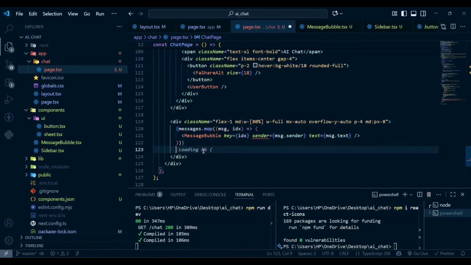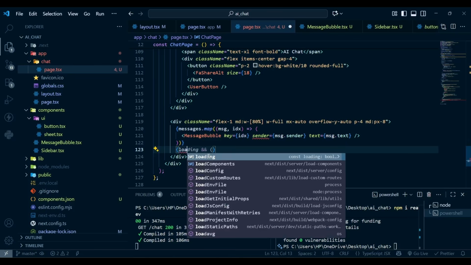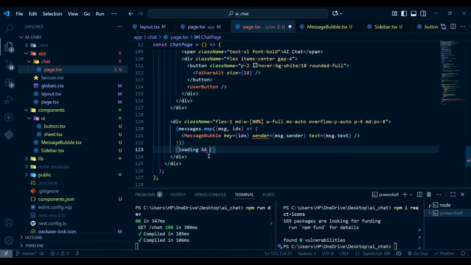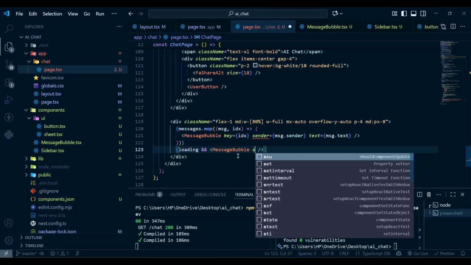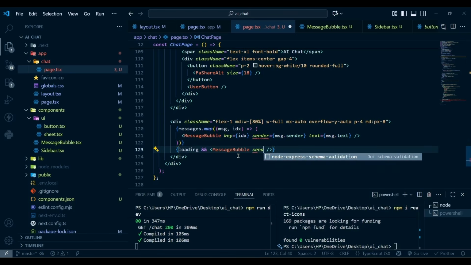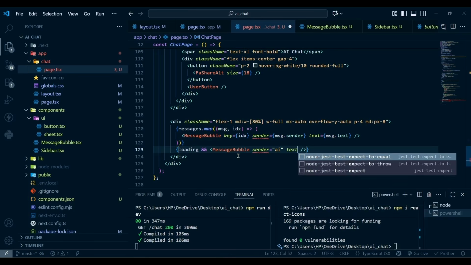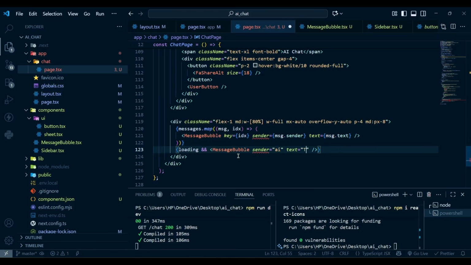And here we're going to also check if the loading is true, then we're going to use message bubble, and here the sender will be AI, and the text will be thinking.